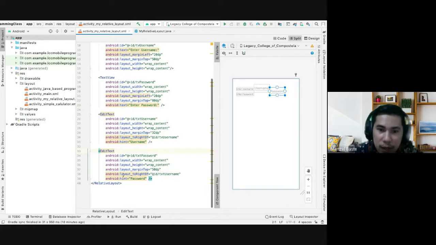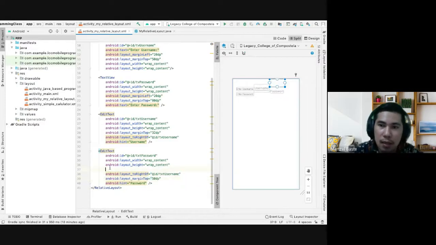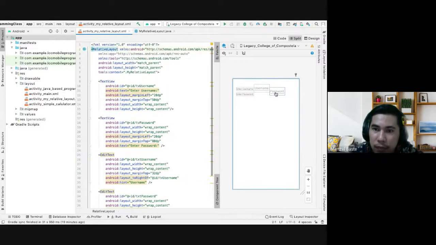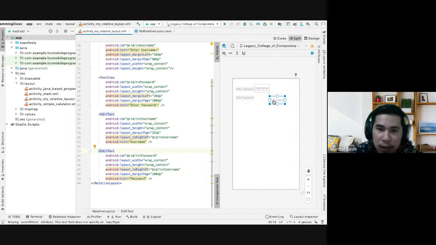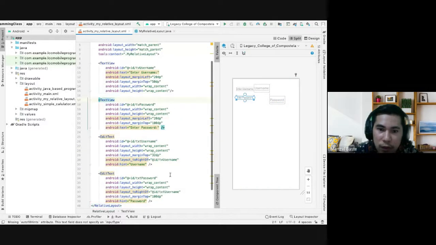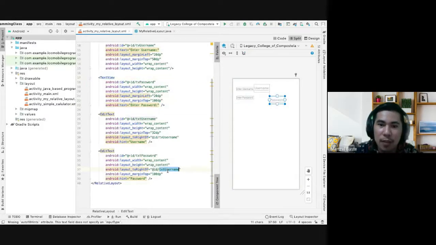So you have here password, and then okay, dili siya kasi mabangga siya, no? So, since mabangga siya, we'll need to sige, ano na 'to gamay. And then si password it should be also 100. Okay, and then to the right of okay, to the mali di ay dili day dapat to the right of username. Dapat to the right of txt password.